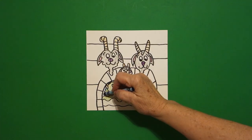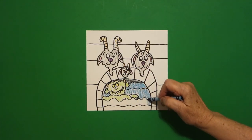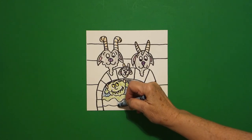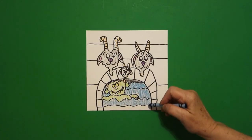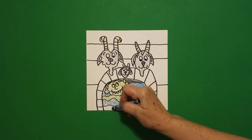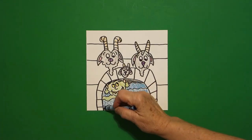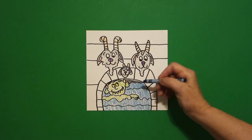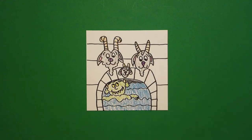And I always do a loop-de-loop, which is a roundy kind of coloring, so that I don't hurt my hand. If you color so hard your hand hurts, you're coloring way too hard. And I know this is a lot of coloring, so take your time. And as always, you will do a way better job than me.